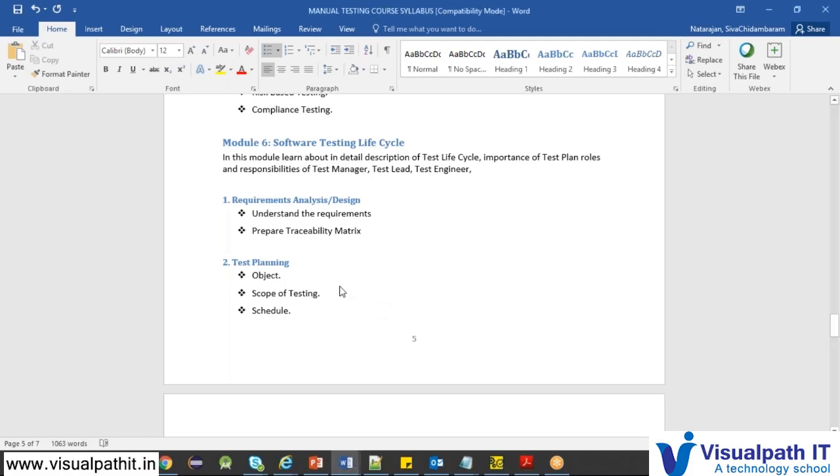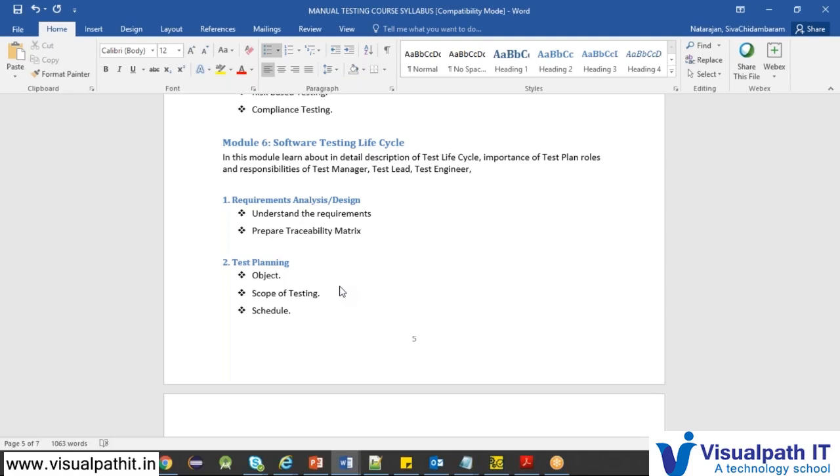We can keep it like so. Mostly there will be two kinds of test plan. When the project is starting, or if it is a major release which is going to cover very important or crucial functionalities and many functionalities, they prepare a master test plan. The master test plan will cover the overall testing activities of a project.